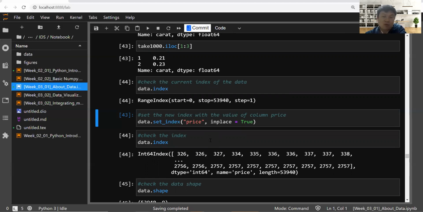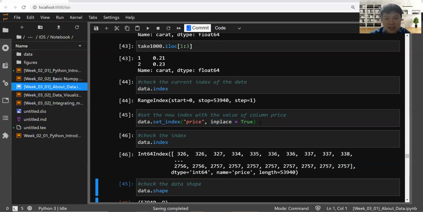Now if I want to set the index to price, just for example, it seems a little bit awkward, but let's see. I want to set the index to price in the data. Inplace=True means I want to replace it over all the data.